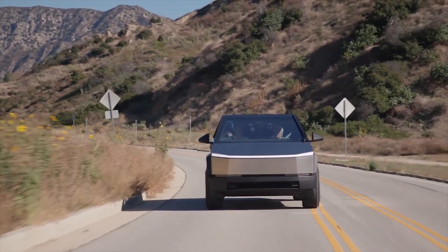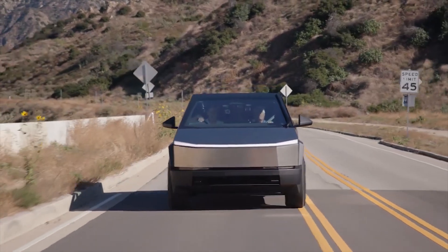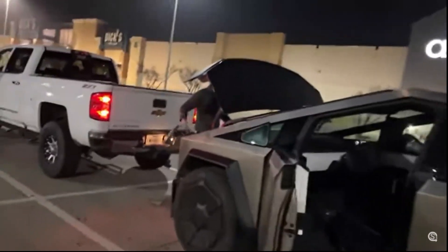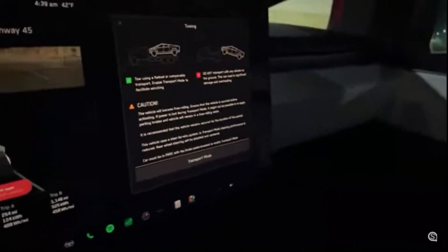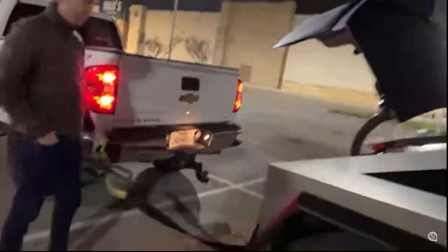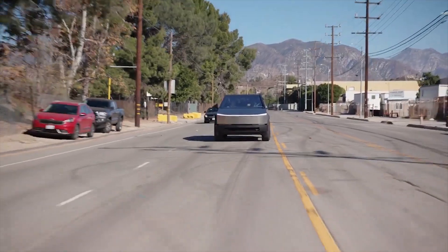Folks at Electrek think that's not great — they expected closer to 270 miles at that temperature. They are really worried about how the Cybertruck would perform at a temperature below freezing, like in Quebec right now, and when towing any kind of significant load. To them, it looks like the Cybertruck would be somewhat limited in its capacity to be used as a work truck without the extended range pack, which itself also reduces the bed — a very useful part of a work truck.